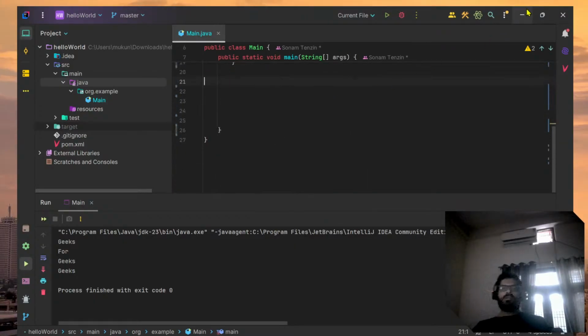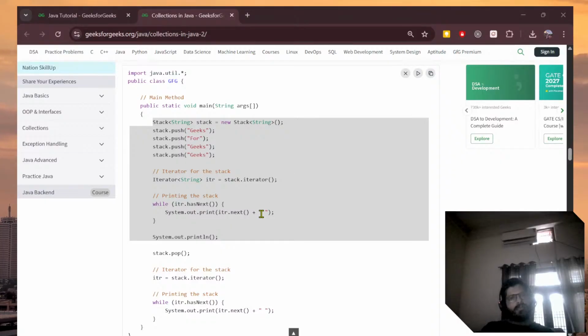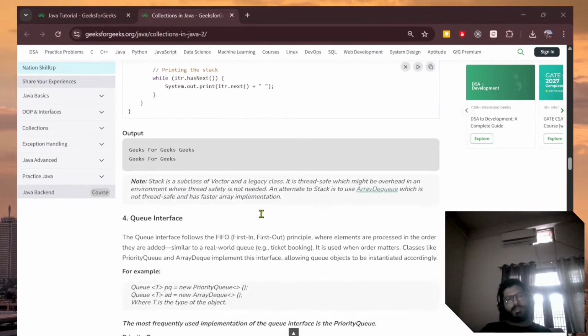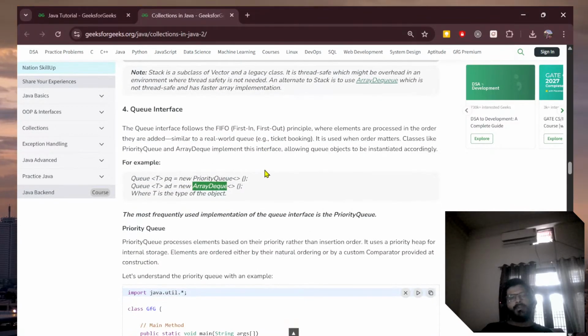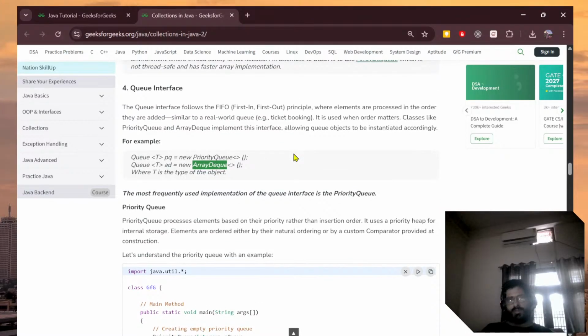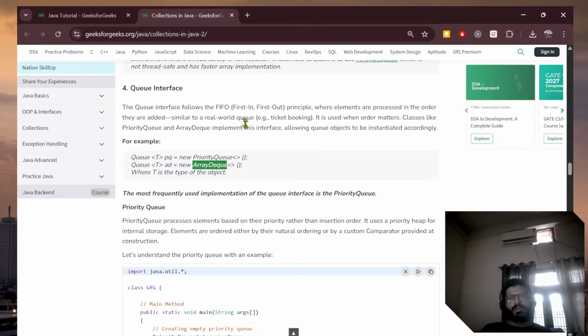Yeah, so that was it for stack and your vector, array list, linked list. Now we have our queue interface. So this is your queue. You can create it as priority queue or array queue. There are two types, okay? And this is your first in first out principle. If you put it first, you'll get it first. It's not like your stack where you put it first but you get it last. So it is like a room where you have two gates. One guy is entering from one gate and you can just get out from the other gate. So that is your queue.